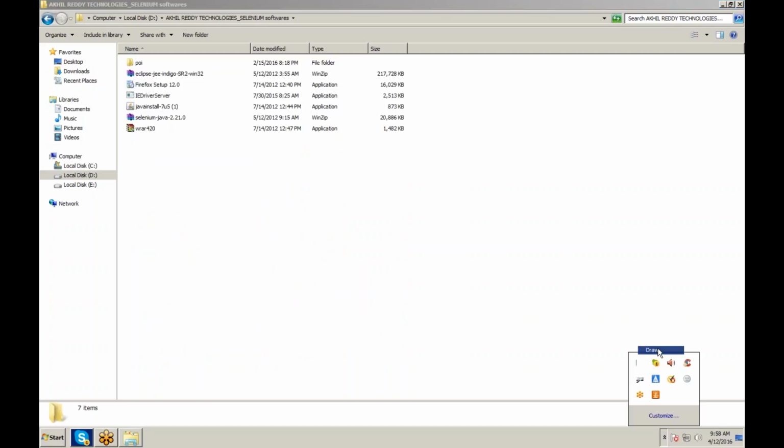First of all, we need to install Java. This is the Java software, I will send it to you now. It will take only 2 minutes. Within 2 minutes, we can install Java. Any operating system will support it. After 2 minutes, just go and check whether it is installed or not.